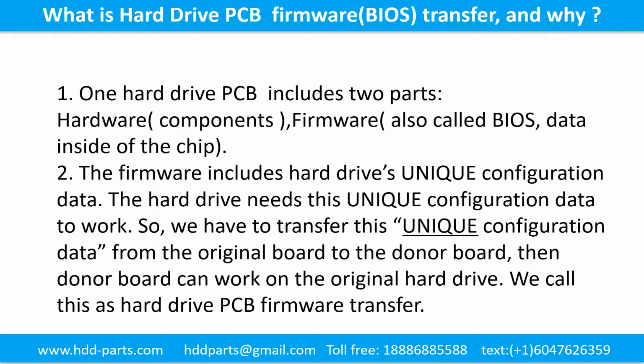2. The firmware includes the hard drive's unique configuration data. The hard drive needs this unique configuration data to work. So, we have to transfer this unique configuration data from the original board to the donor board. Then the donor board can work on the original hard drive. We call this the hard drive printed circuit board firmware transfer.